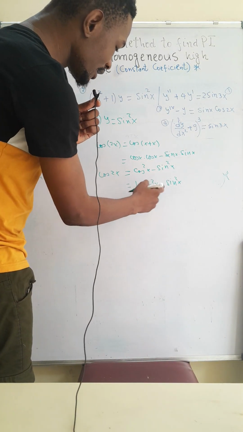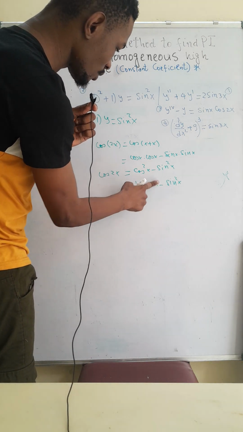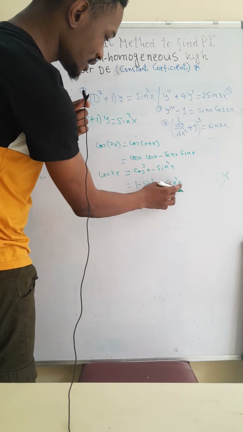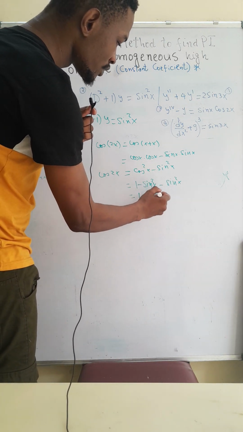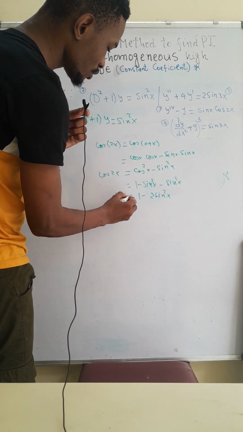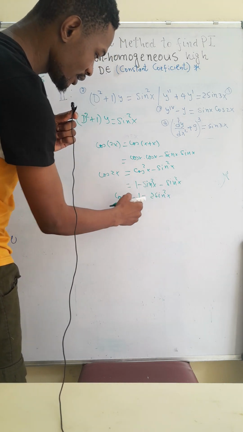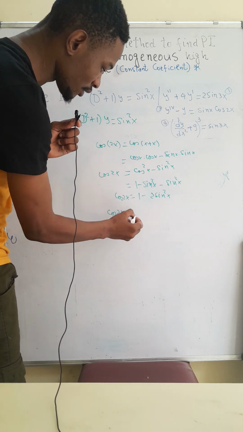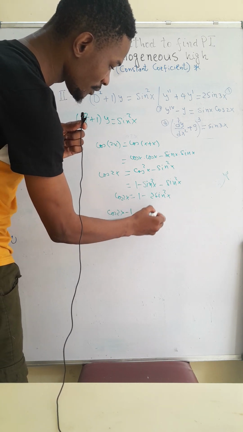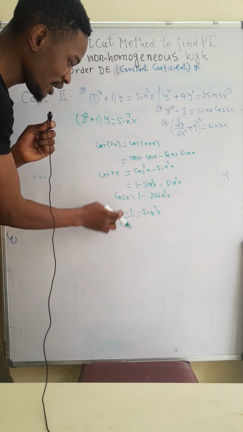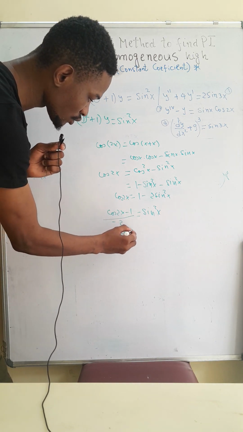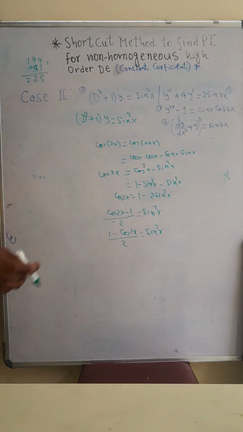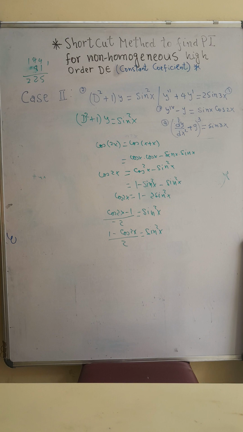So by this one, here it is 1 minus sine square. This cosine square is equal to this. So 1 minus 2 sine square of x is equal to cos 2x. Just send this one out, it will be cos 2x minus 1. Then this minus goes down, so it will be sine square of x, and this will be 1 minus cos 2x all upon 2. This is equal to sine square of x. That's the way we reduce the power of sine or cosine.